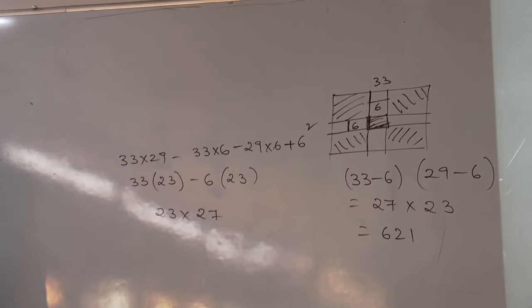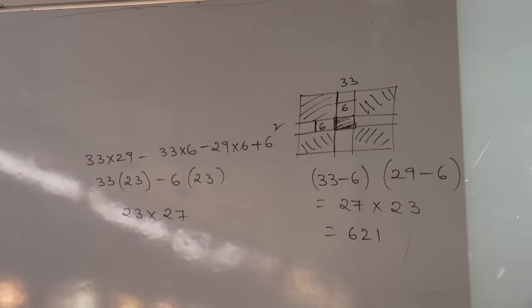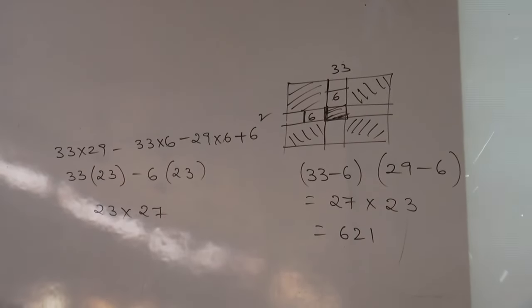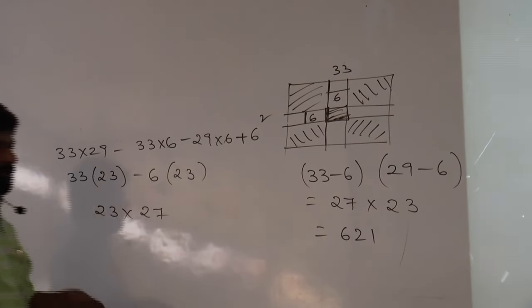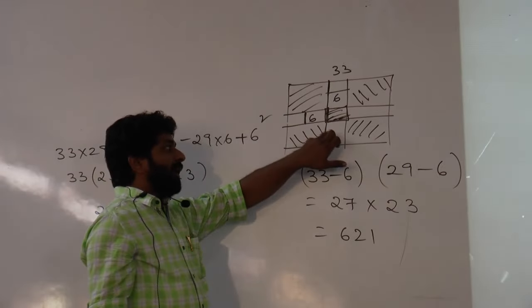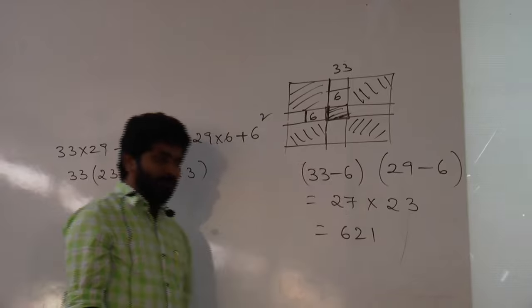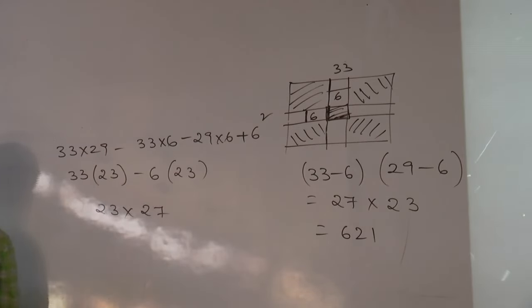Right, last but one step. We are asked about the lawn area, the remaining area apart from the road. Subtract the width of the road from length and from breadth and multiply those two numbers. For any number.